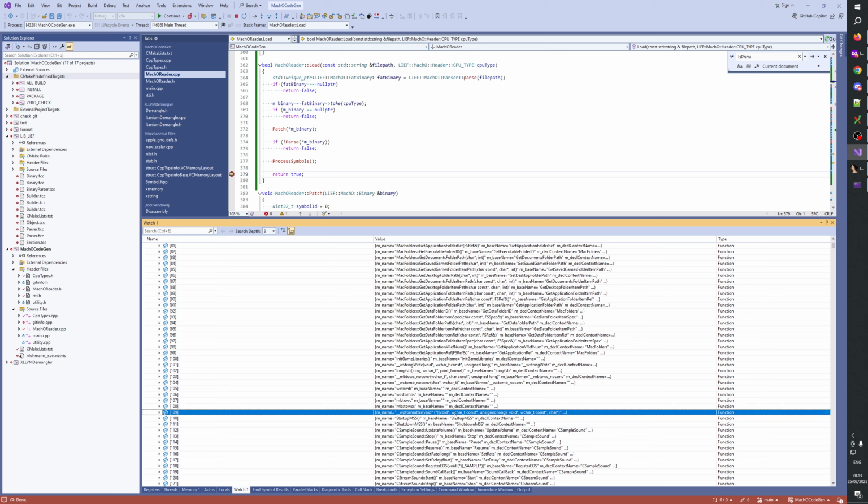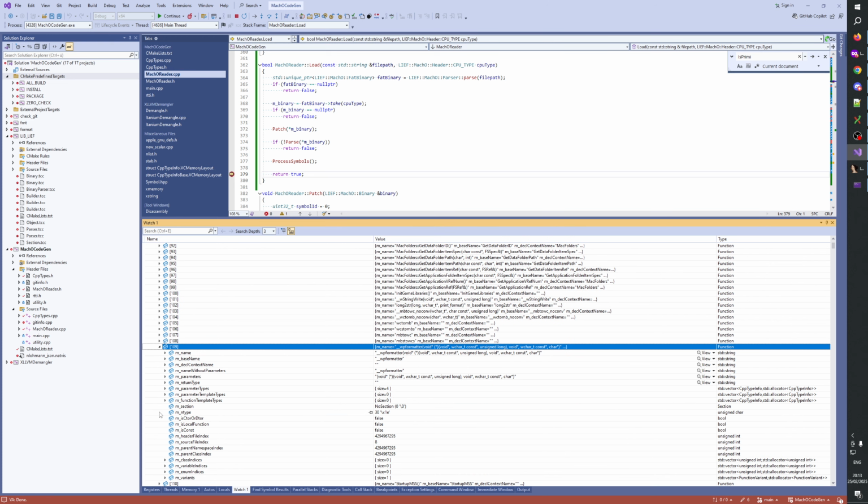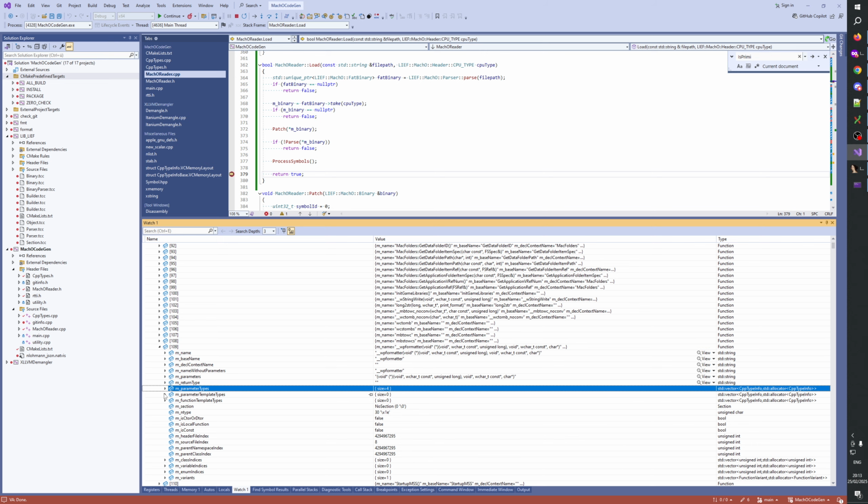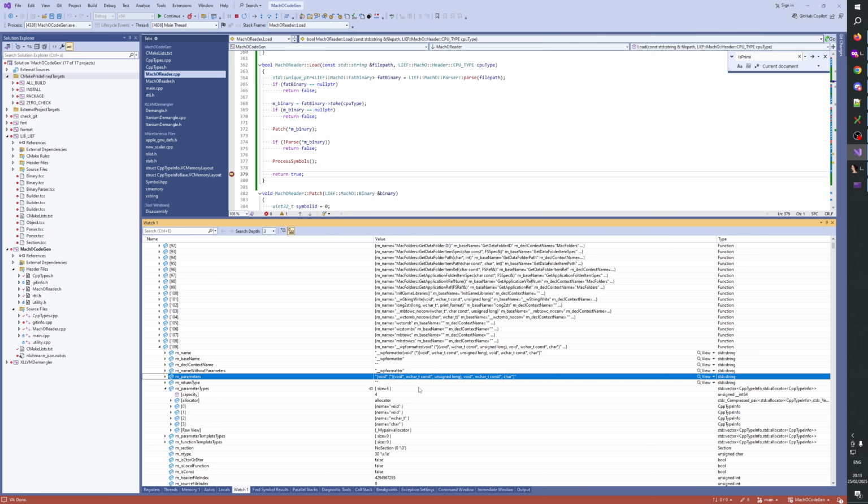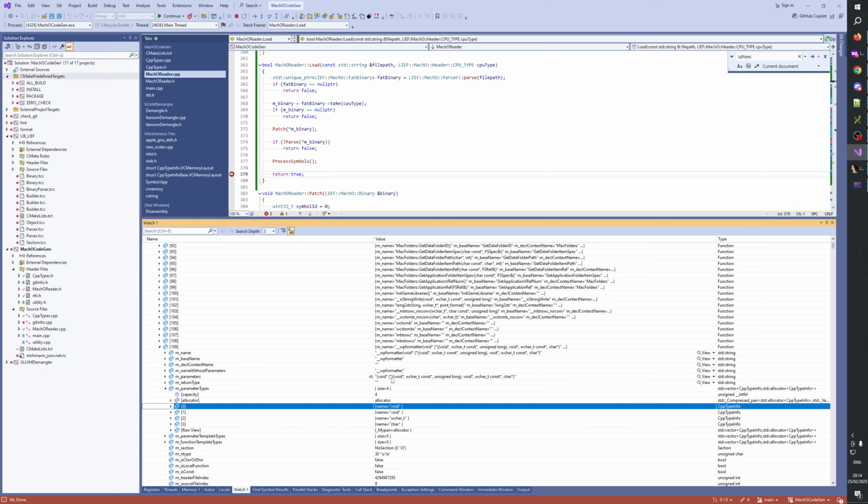Aha, this one is actually interesting. What does this one give? Number 109, 4 parameter types. It says this doesn't look right.